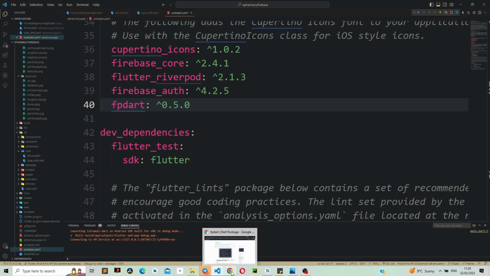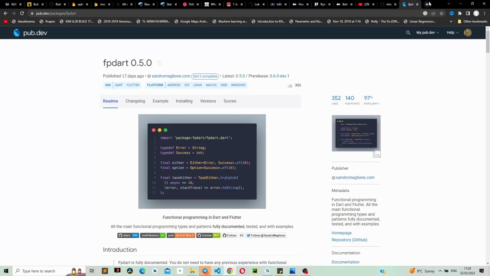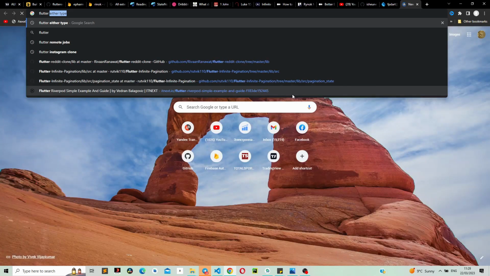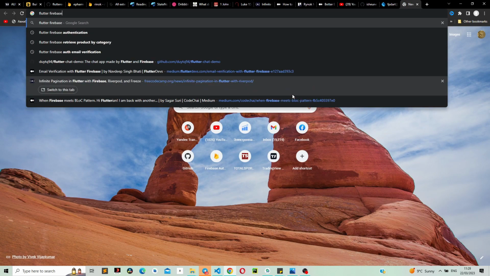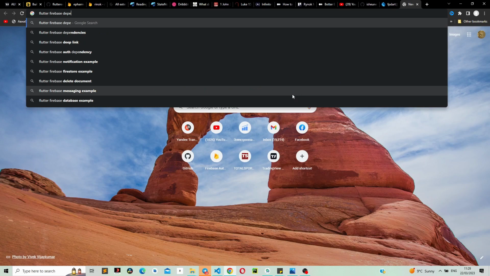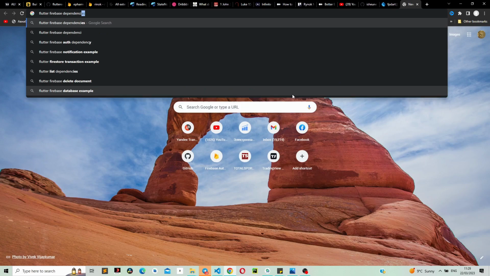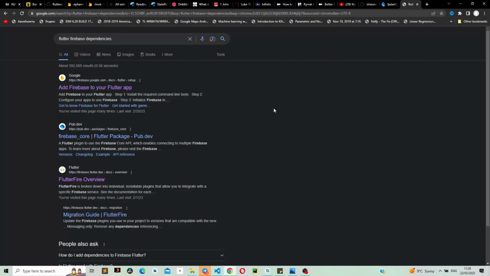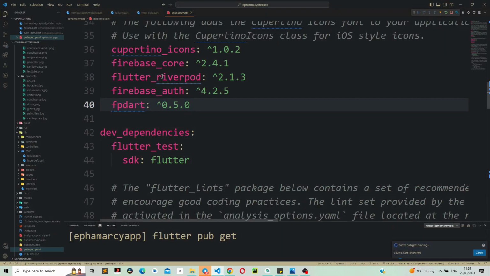Okay, now let's add a couple of dependencies. I can see that there are some dependencies that are missing. Flutter Firebase dependencies. So we already have Firebase core and Firebase auth.